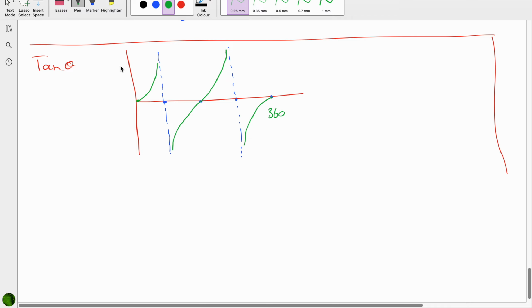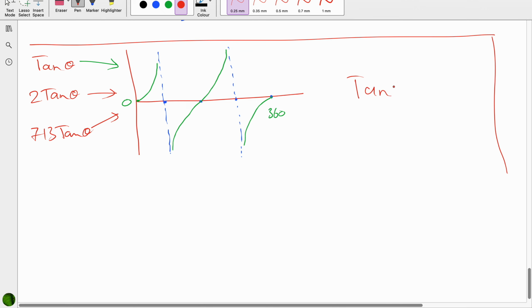This is 360 and we do not have anything on the y-axis. So the graph of tan theta, if I say this is the graph of tan theta, that's true. If I say this is the graph of 2 tan theta, that is again true. If I say this is the graph of 713 tan theta, that's again true. So the amplitude in case of tan makes no difference.